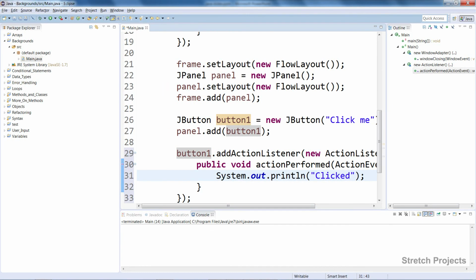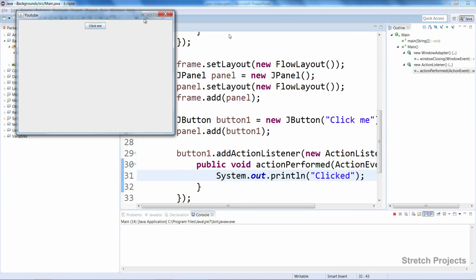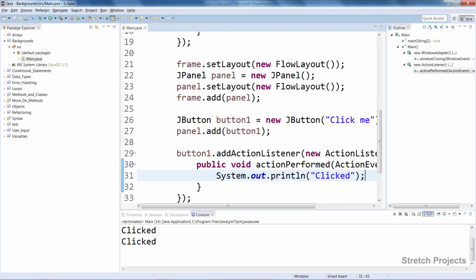And so if we run this program now, when we click the button, we're going to get an actual message down in the console. As I say, we can do anything else we want to do in this block of code. We can call other methods, we can call other windows, new programs, anything that we want. But this is only a very basic example.